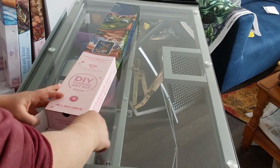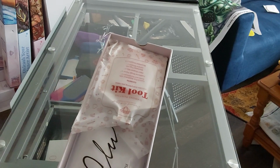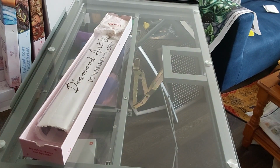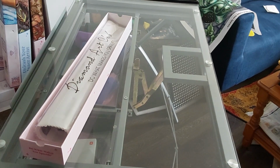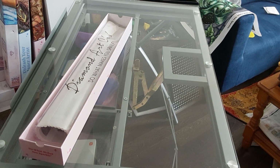So I'll get this out for you guys. You've got your toolkit there as well. It's exactly the same as the one for Star Spirit, so I'm not going to go through it again. You don't need to be bored silly of seeing it twice. So it makes it a little bit easier.